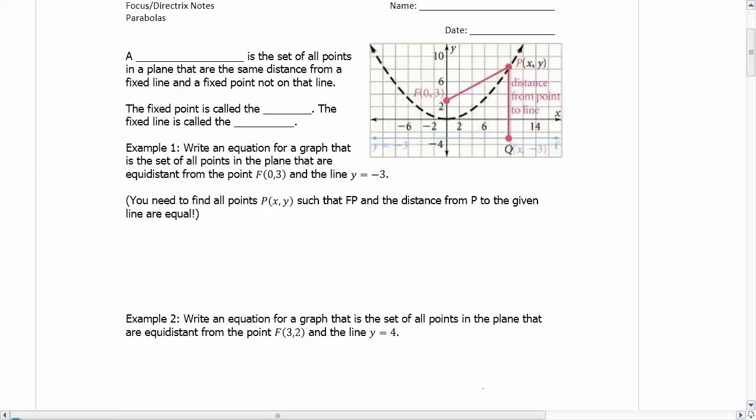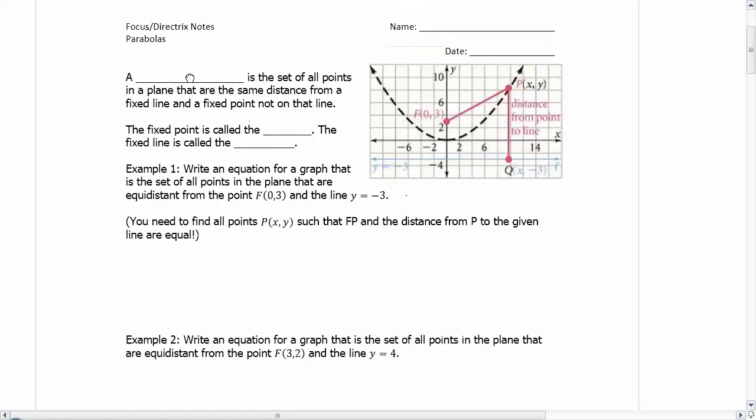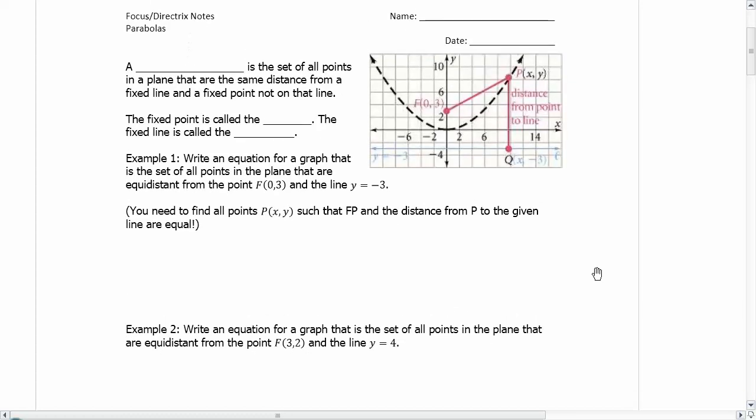Okay, this is day 10 notes, and this is about the focus and the directrix. So you're going to want to have the day 10 notes and also some graph paper, which I think should have been in the PDF, or maybe you can just find some other ones online. Okay, we're going to be jumping back and forth through the different pages. I don't quite like the order that we've worked this out in.